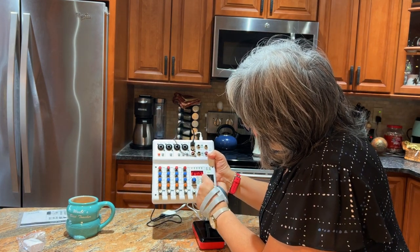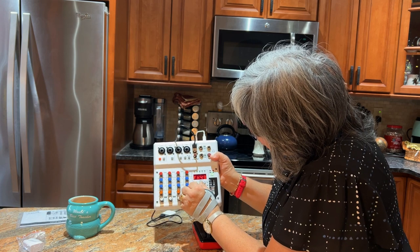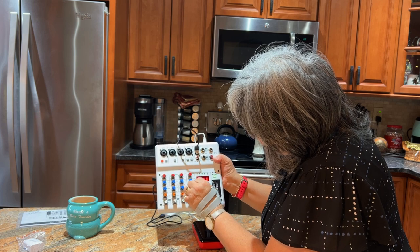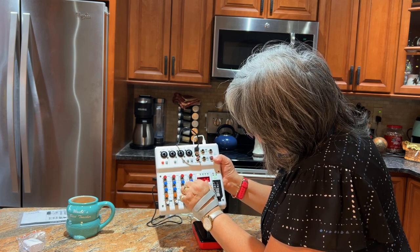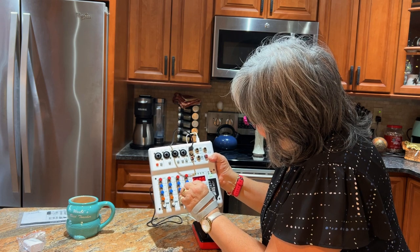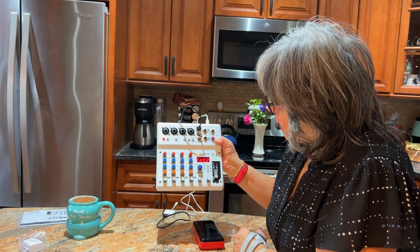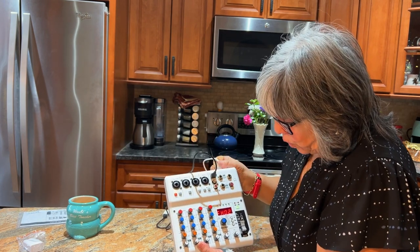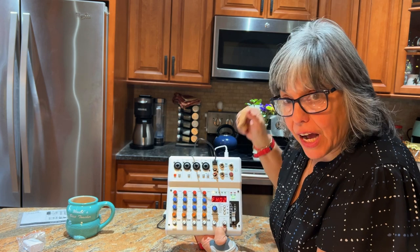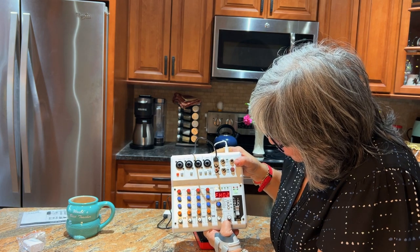That just means the FX — this is for the FX, and you can scroll through this nice bright screen. It's just showing FX. I don't know why it says 'FH' — maybe they couldn't get an X. It's continuous, which I really like because it's an endless encoder. If it stopped at 99 you'd have to go all the way backwards, so it's nice that you can just get to the one you want.